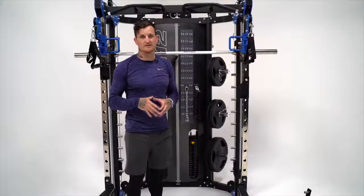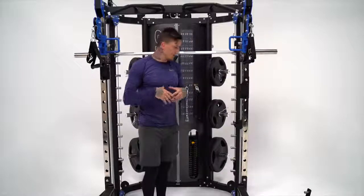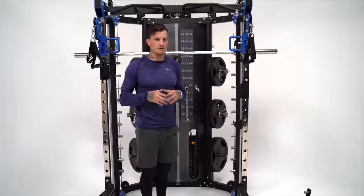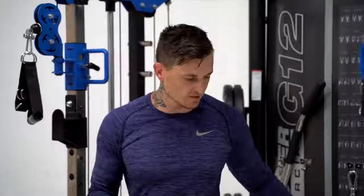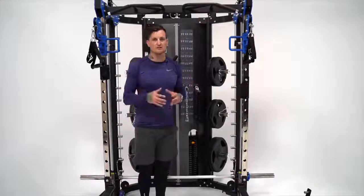One thing I really like about this machine is it's extremely safe. There are so many different safety options that have been added by Force USA. With the Smith bar it's got nice safety locks — if you have weight loaded up and you're worried about your range of movement you can utilize those safeties. I always advise that when training at home or without a spotter you use these safety mechanisms. Also, if you carry standard size weight plates you can take the weight sleeves off the outside and use your standard bar, so it's not just an Olympic size Smith machine.